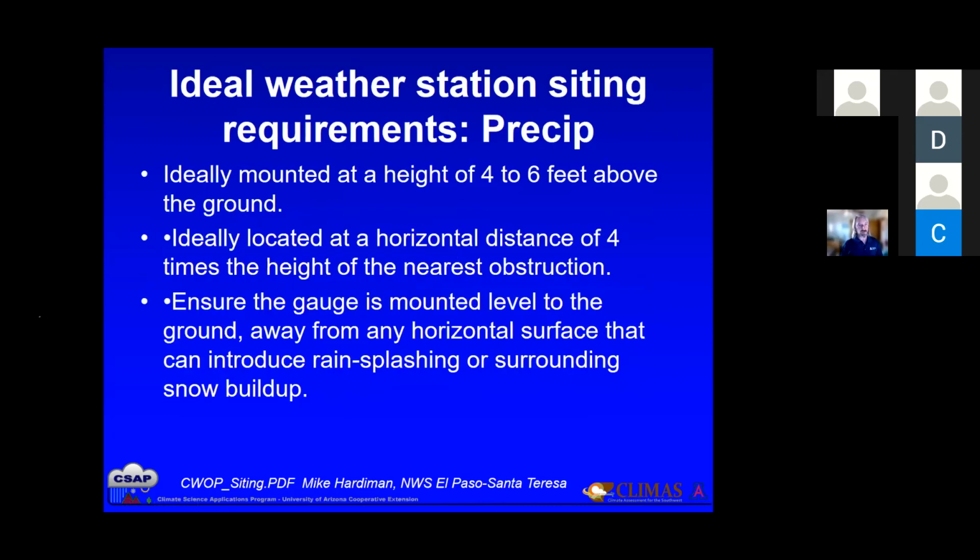And then for precip, it can really be at the same height as the temperature measurement. And if it's an all-in-one package with wind, you just do your best. If you want to put that on the ground, at chest height, with everything together, that's good. It's going to impact your wind, which will be a little less favorable. If you move your instrument package up, it's going to impact your temperature, but improve your wind. So you have some trade-offs there. And again, it's really an optimization to make sure you're getting the information that you want for your application.